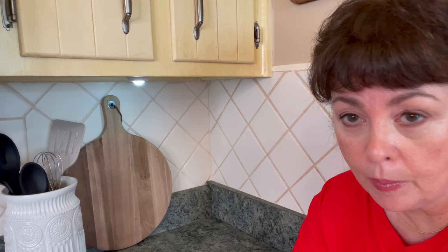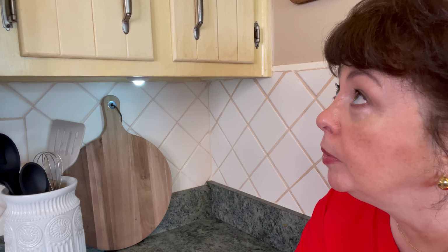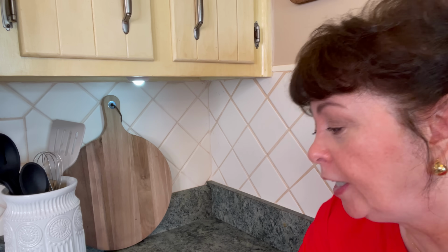Hopefully, next year sometime, we're going to redo this kitchen. I'm hoping, because I just think it could be so much prettier if it was different, okay? And I'll probably end up painting the cabinets. Although I like this, they're not yellow. They're really pretty creamy, but they come across so yellow, so I think I want to change that.